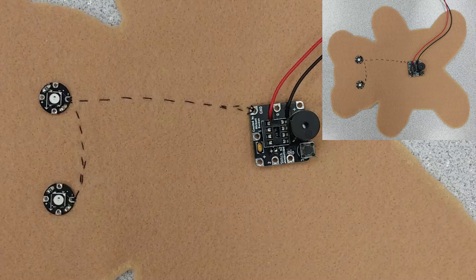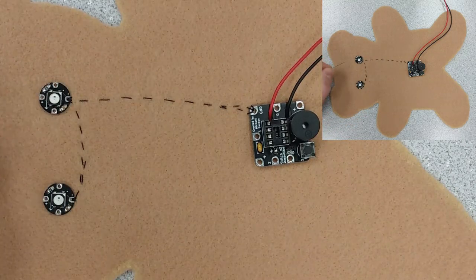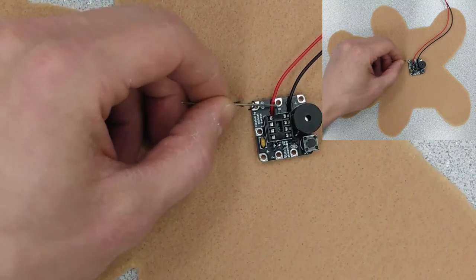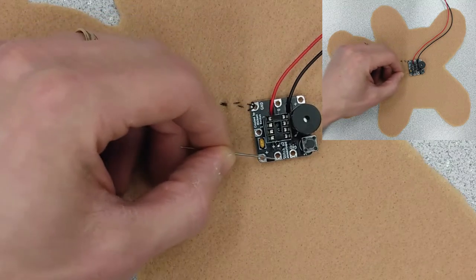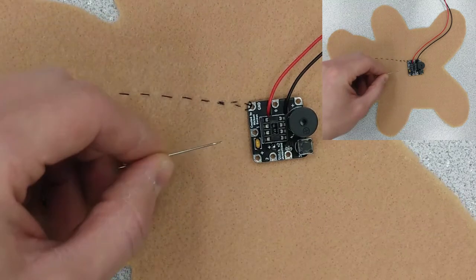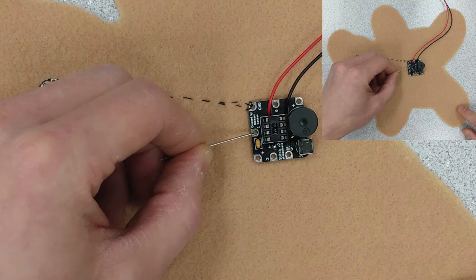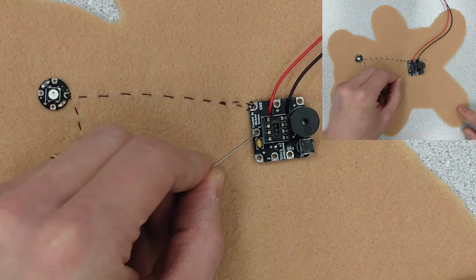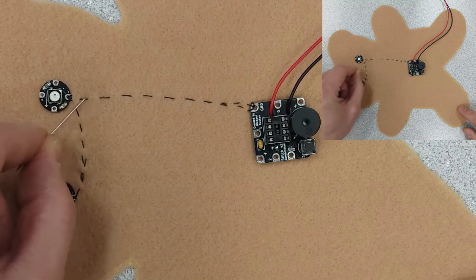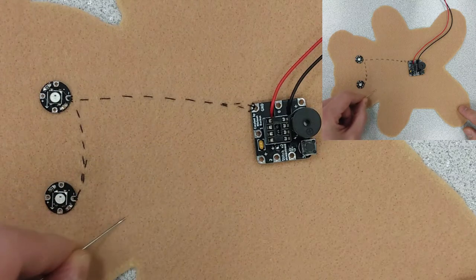Once you've finished sewing your ground wire, I like to do the signal wire. The signal wire could be connected to any one of these pads that are numbered. This would be pin 0, pin 1, and pin 2 of our ATtiny85. We could connect it to pin 1 or pin 2, but if we do that, then we run into kind of a weird issue, which is we can't just sew across this thread to get to our eyeball. We would actually have to sew around those.